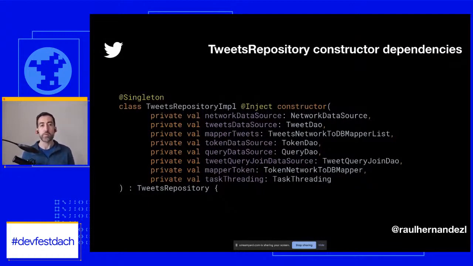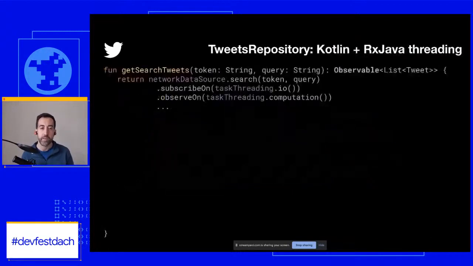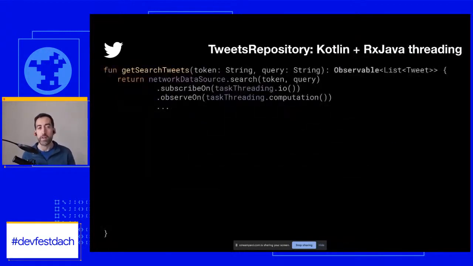And also you have a few tables right there. So you have the table for the tweets and the table for the query, the combination of the query and the tweets, as you can imagine, and a few mappers. And something called task ready that we'll see later in more detail. But let's see the implementation of this functionality we need.